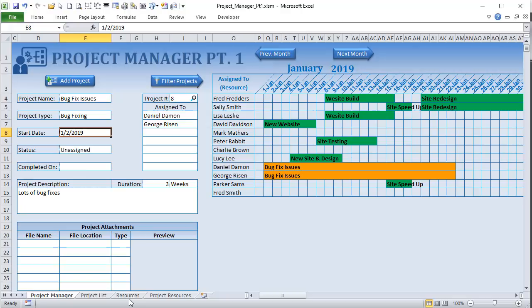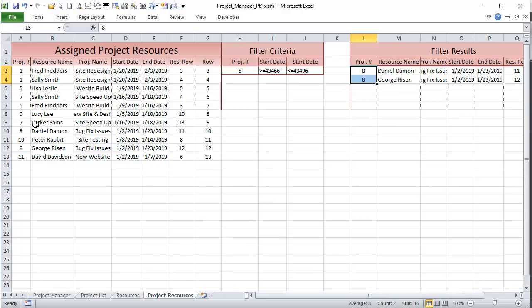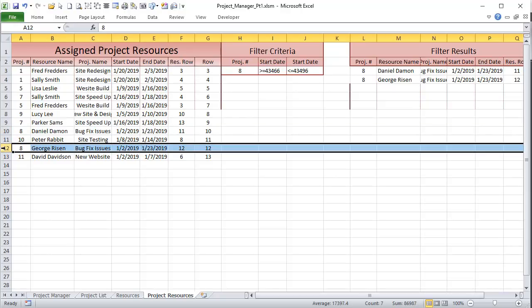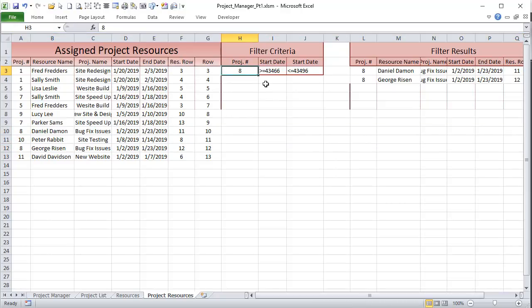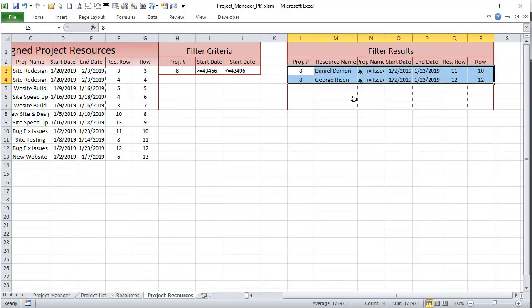The second part of it, I also want to load in all the assigned to, all of the resources. And we use a separate database. Now we know it's column 8, and we know our project resources are all located here. So what I really need to do is find out where project 8 is. In fact, it's in row 10 and row 11. And I need to add in a criteria on an advanced filter, and I'm going to put that project number right here, and I'm going to take that criteria and have the results here. I'm going to take all the results for project number 8, all the resources, and put them right here. And then I want to take the name and I want to take the row. That's really important.